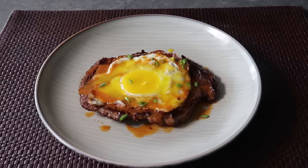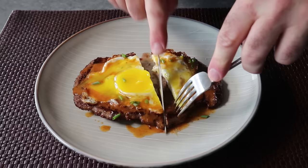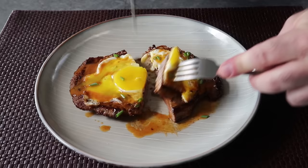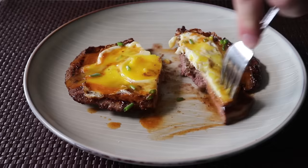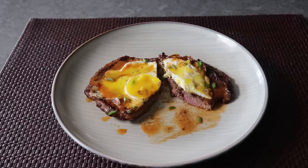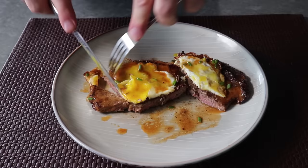Right, that meat was perfectly pink and nice and juicy. And as far as the texture goes, it was every bit as tender as a steak twice or three times the price. And while it doesn't have quite the same amount of breading as like a chicken fried steak would, that little bit of starch on the surface from the breadcrumb does wonderful things, both texturally and flavor-wise. And it's just a nicer experience than if we'd cooked the meat plain. And I do think a nice vinegary, Louisiana-style hot sauce works great here, but you could easily switch that out for your favorite Asian hot sauce, and I think it would be equally magnificent. But anyway, those type of tweaks are up to you.